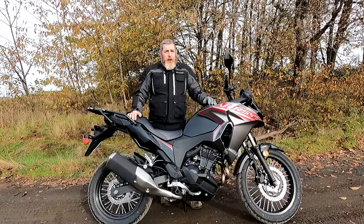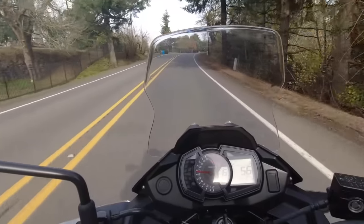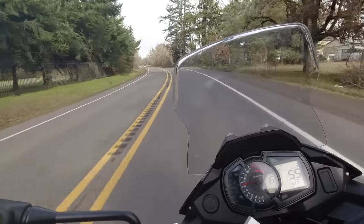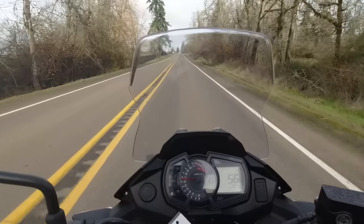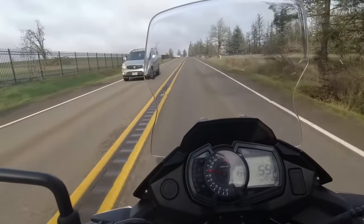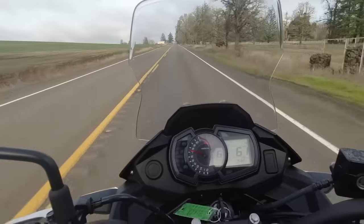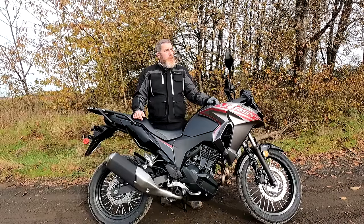Let's talk about what I just did. I took it out on the street and on the highway. The funkiest thing is that it revs really high — this thing redlines at 12 grand. This is the engine out of the Ninja 300, that's why it's designed like that. It's off-putting for someone like me that operates on dual sports that have a lot of low-end torque. But once you get used to it and understand that you're going to be in fifth gear at 30 miles an hour, you kind of get it. I kind of like it because it keeps the engine in that power band, so you've always got available power. Down low, when you're going slow or doing something off-road in a low-traction situation, you are not going to accidentally spin that back tire — there's just not the power. I tried to do it a couple times, couldn't do it.